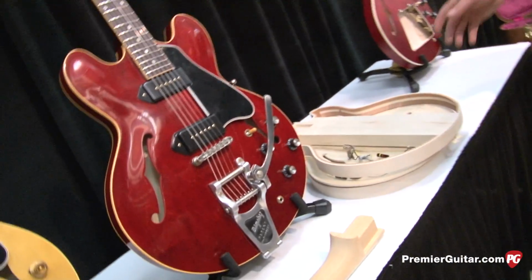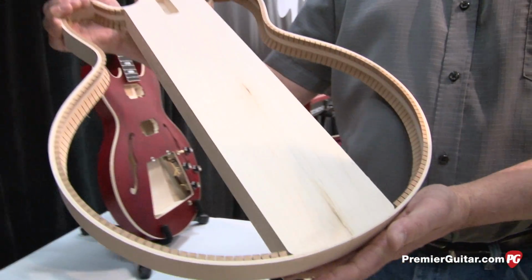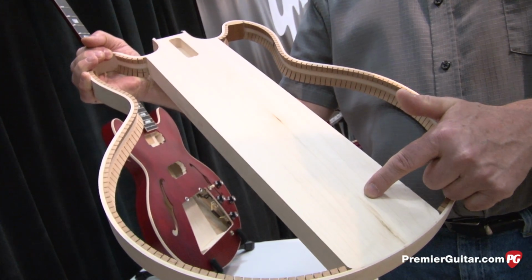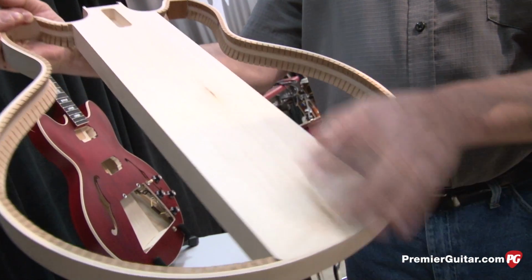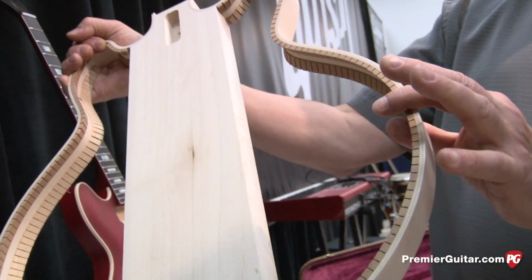Okay. And this is the interior of the... Actually, this is the interior. This is the interior of the 59. 58 through 61, they had a solid block. Then in 61, they started cutting what they call a window. So this is really that with the new rim shape. Just everything's right, including the thickness.